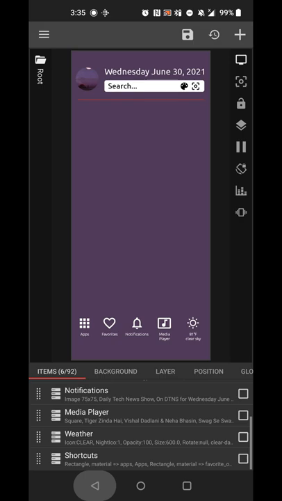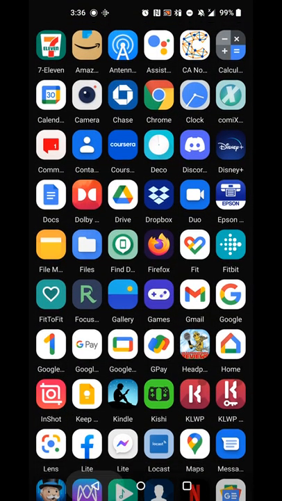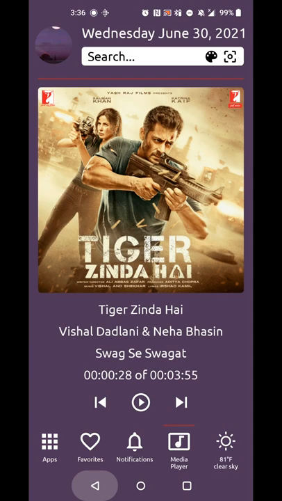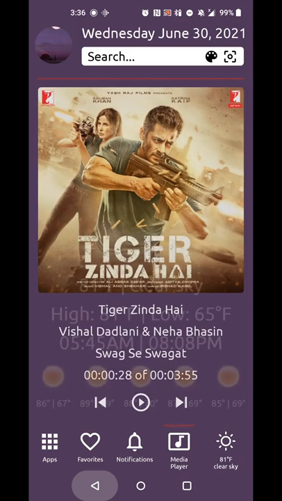You would need a compatible launcher to do something like that if you're not going to use Nova Launcher. If you don't mind using the swipe up gesture, which I do have, you can get around that and change the icon for apps to something else like fitness or whatever else you prefer to use. But this is my way of directly translating the Kubuntu look and feel directly into an Android home screen. So that's all there is for this particular preview.